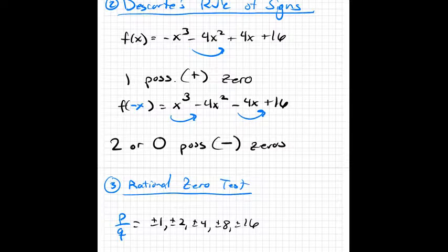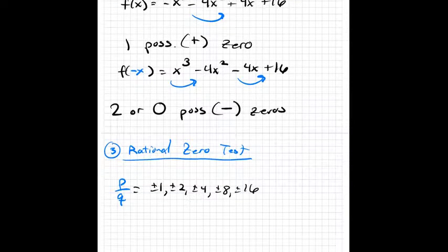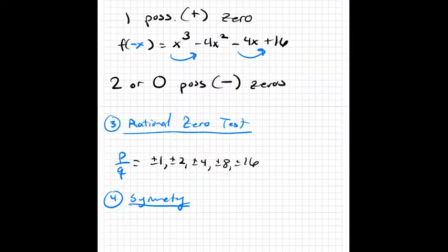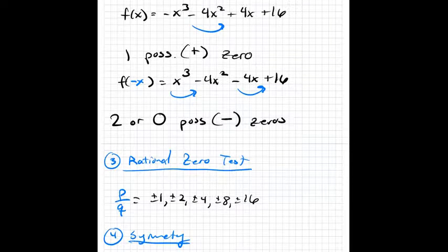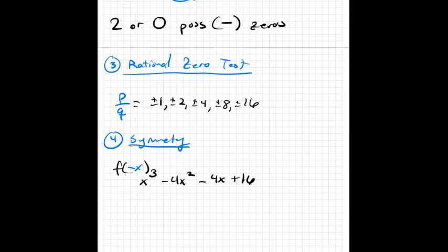One other thing I want to mention is a test on symmetry, since we've already kind of done it already. Let me show you what I mean. We want to do a test for symmetry. So the test for symmetry, if we did f of negative x, right? I think we did this one already, so we did it right here. I'm just going to copy this and paste it here. So now, if we do f of negative x, we get this result. Notice this is not equal to the original, and if we try to factor out a negative from everything, we still can't get a form of the original. So there's no symmetry.